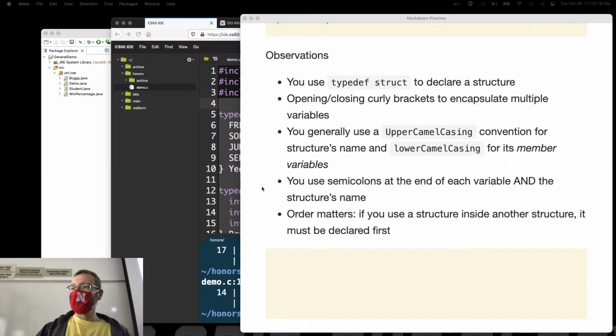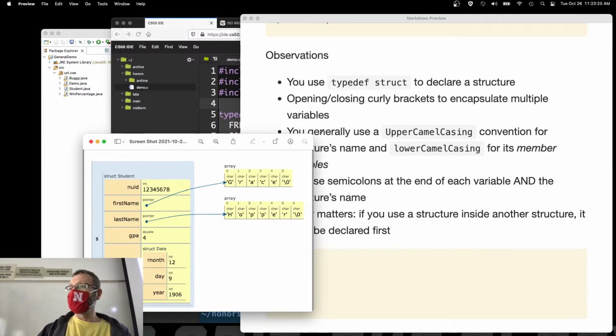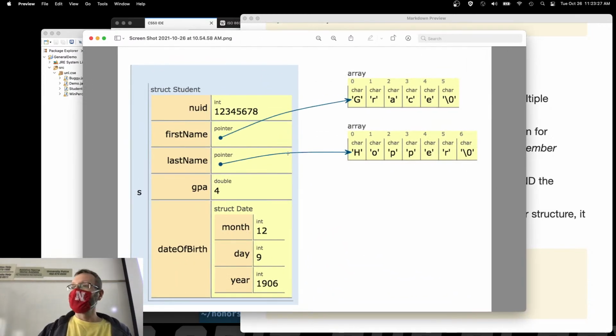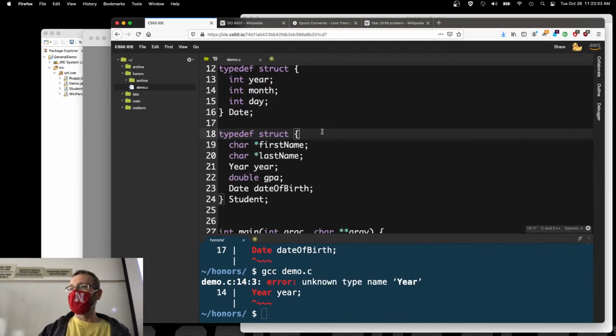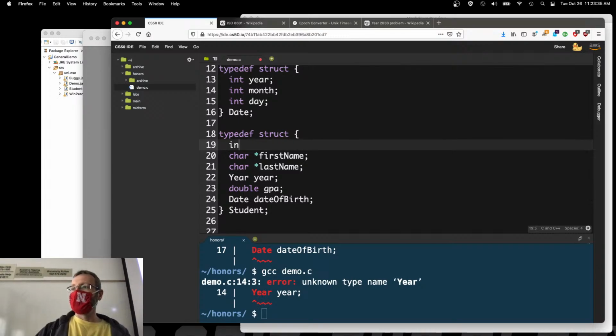Right. And since you did ask for the student demonstration here, this is the diagram from the book. Here we used an NUID, so I like that. Let's go ahead and go back here and add an NUID. Int NUID.